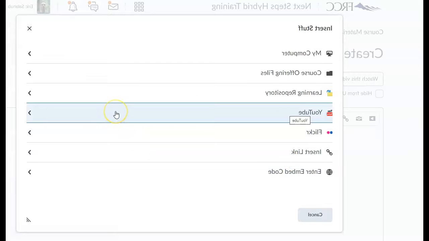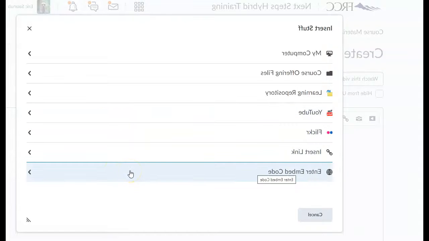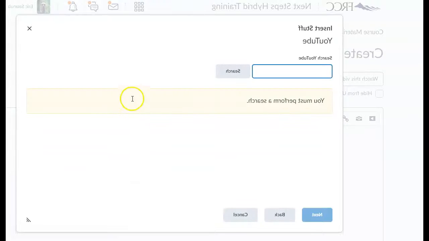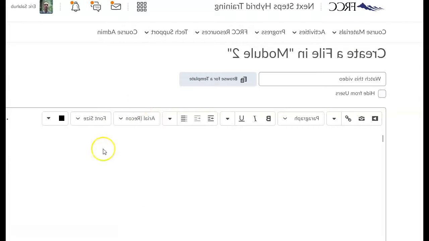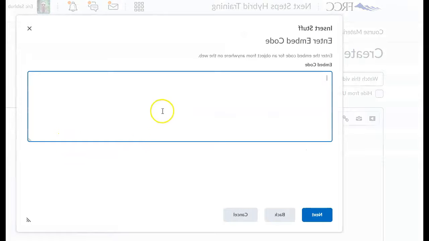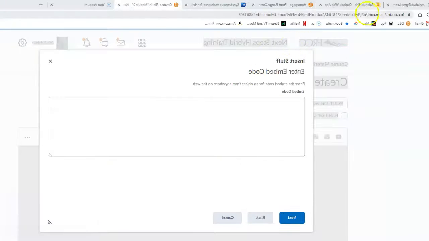And I think what you were doing is you were clicking YouTube. Instead, you can enter the embed code. But if I go to YouTube, let's just see if we can find that file. If I just search for biology, see, it's just not searching YouTube for some reason. So I wouldn't use that. Instead, I would get the embed code, and then go to YouTube, find the embed code, paste it here, and do it that way. And that's really easy to do.